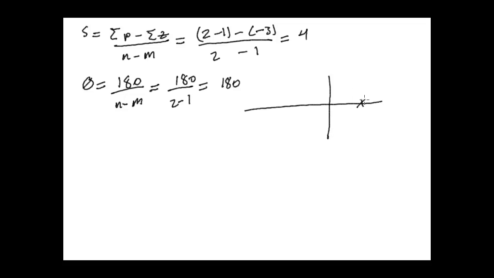So we have a pole at 2, and we have a pole at negative 1, and we have a 0 at negative 3. And we said that the asymptote angles meet at 4, and the asymptote angle is 180 degrees, which is on the real axis. So we will draw the root locus again. And once we've found the asymptote angles, we have to determine, using the second rule, if we are done.